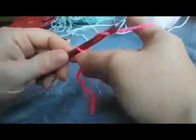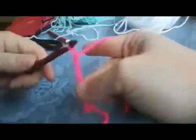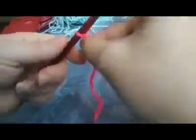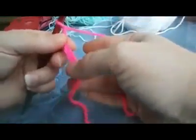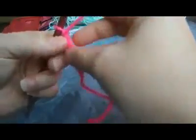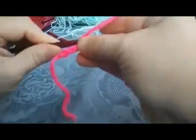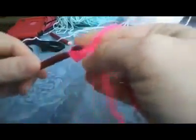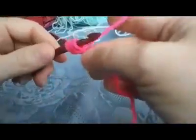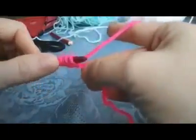What we're going to do for this sample is we're going to chain 6. You can chain any length that you like because with corner to corner, these blocks can be any size that you like. It just will depend on your pattern. So we have 1, 2, 3, 4, 5, 6. We're going to work into the second back bump from the loop, and work our way across, and we will have 6 cast on.